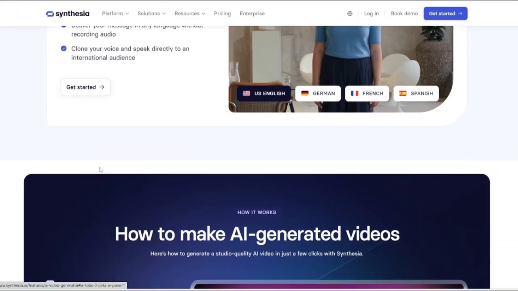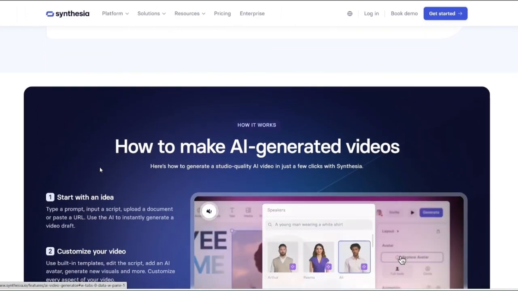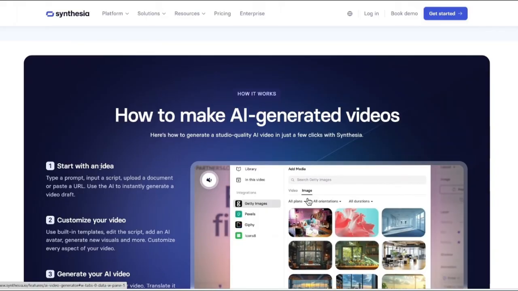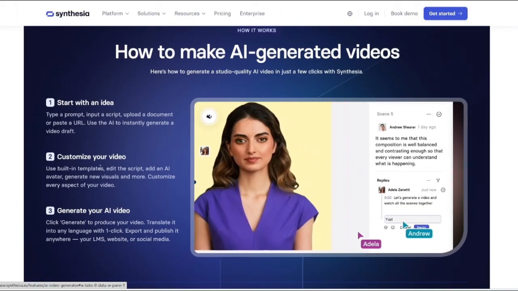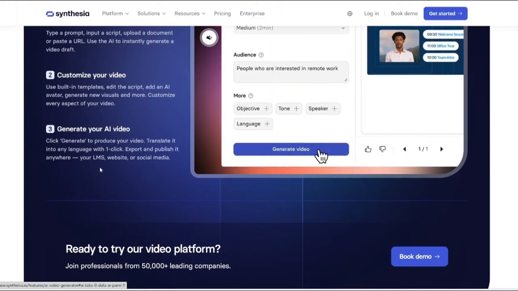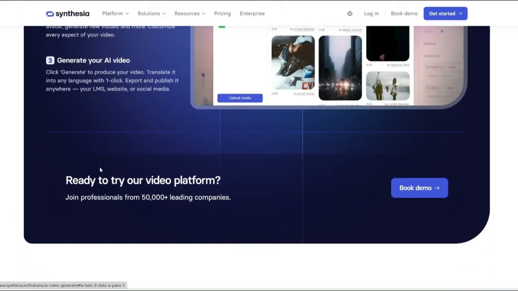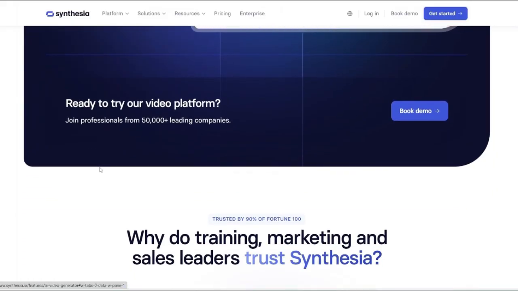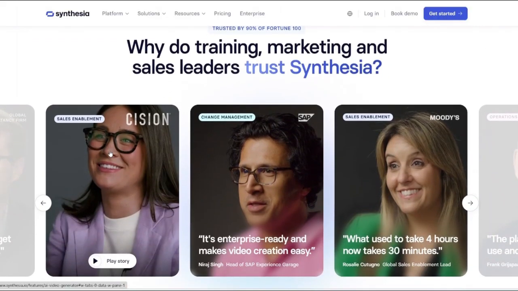That said, if you're creating story-driven content, brand personality pieces, or videos where authenticity matters more than efficiency, no AI avatar can yet fully replace a real human on camera. The technology is impressive, but it still has that synthetic edge that can distract in the wrong context. So yes, Synthesia is excellent, especially for business use cases, but it's not a universal replacement for all types of video content creators. And that's it on the review of Synthesia.